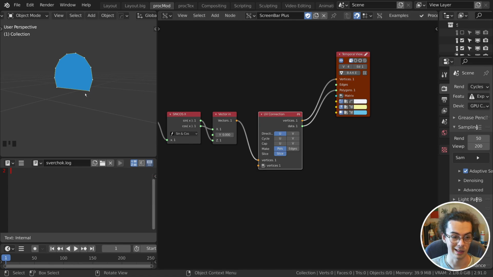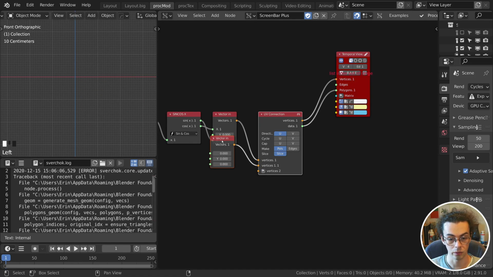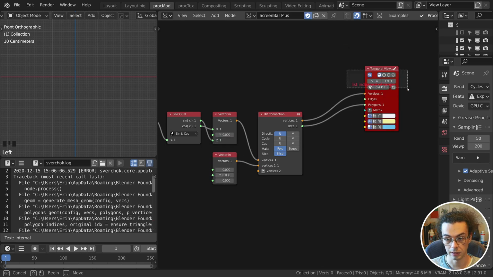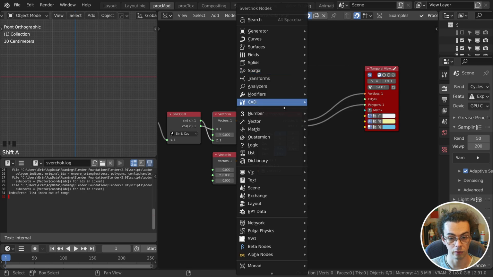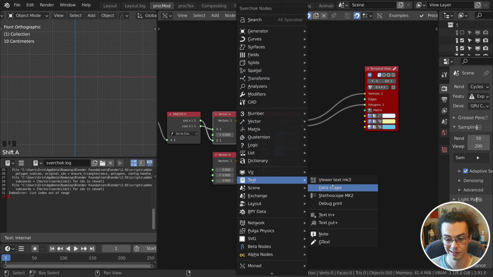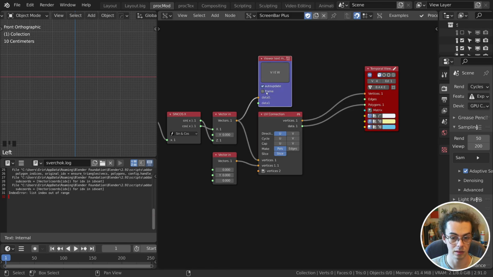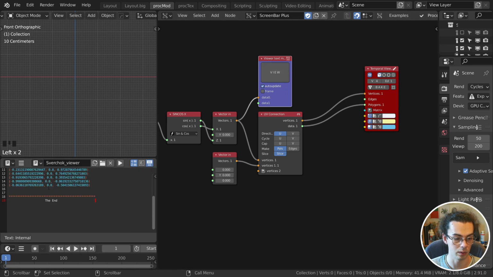I next want to add this kind of V cut that comes up inside here. So if I just click this auto generate, then we're going to add a new one. And you see that we have this error here saying list index out of range. This is going to require us to do something. This is to do with the way that the information from here, if I add a viewer text node, and I just always set this to auto update, we jump into our Sverchok viewer.